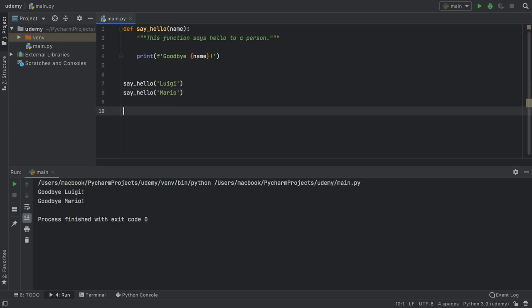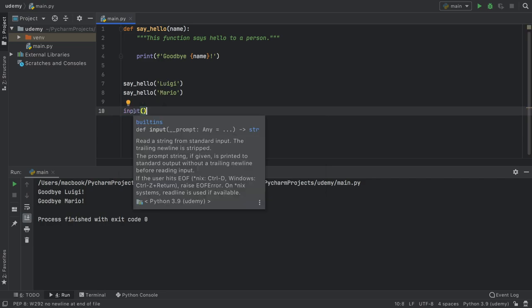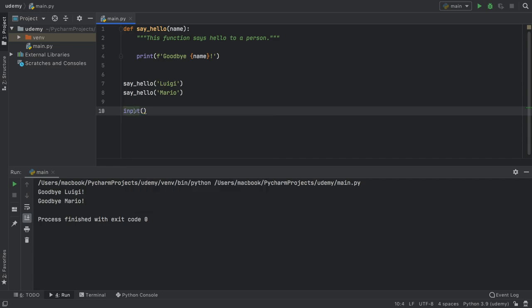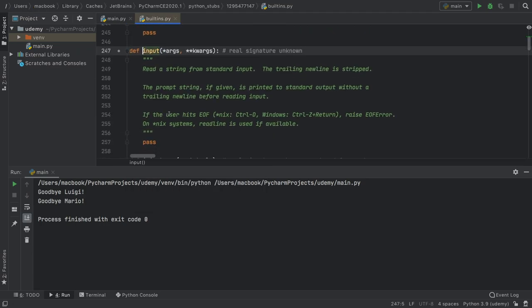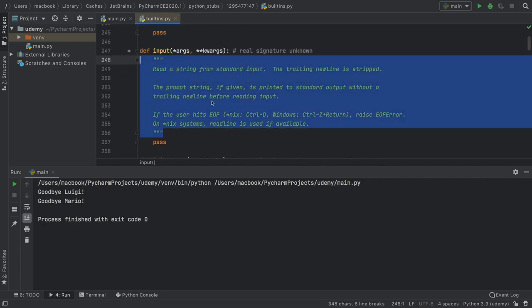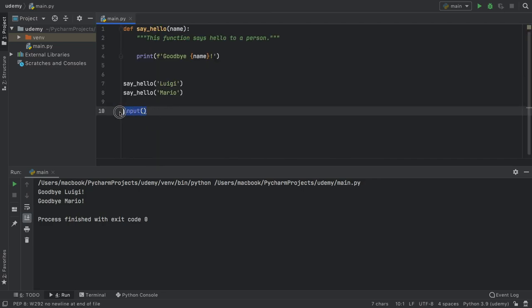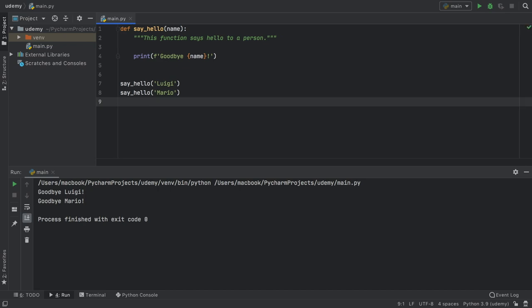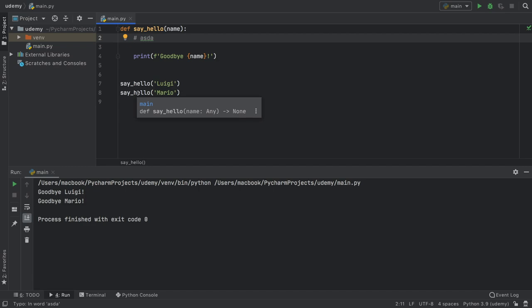And in general, it also works for inbuilt functions such as the input that you're very familiar with. If we hover over that, it's going to give us a lot of documentation. And I believe if we do Ctrl+B, it's going to take us straight to the function, and you're going to notice immediately that in the Python program, it has this documentation string inside it. So it's present in a lot of professional functions, but if you want to do it for your own, that's fine as well. Otherwise, it's also easy just to add a comment, although this does not pop up when we hover over the function.